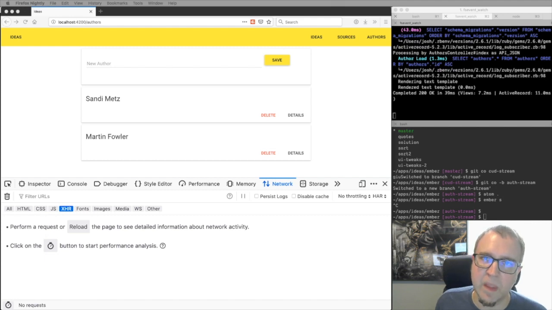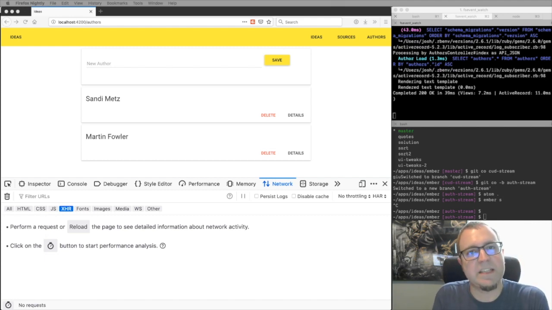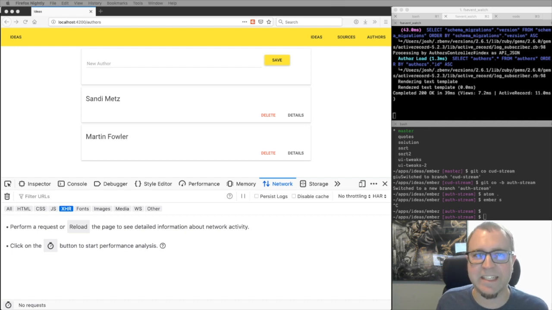It's really useful. But once you put an app up in a central place, not just running locally on your computer, you don't want just anyone to be able to come in and edit and delete content. So we're going to look at authentication today.